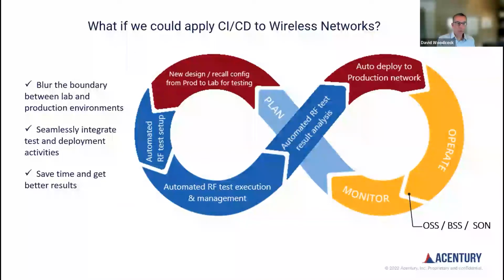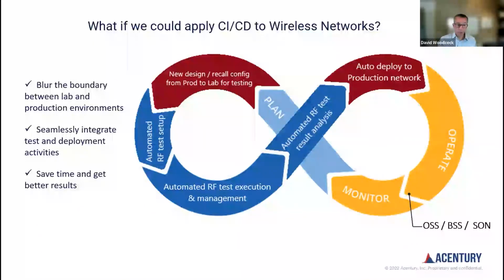Here, the light blue shows the physical equivalent of the software development activities, and the dark blue shows the physical testing activities. So the CI/CD model fits, but we're not quite there yet. To be truly CI/CD, everything here must be automated. Again, this is relatively straightforward when dealing with the virtual or cloud-based portions of the network, but the physical elements shown here in the dark blue are a different matter.